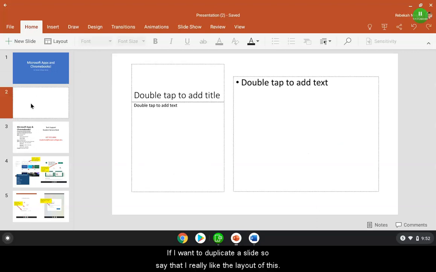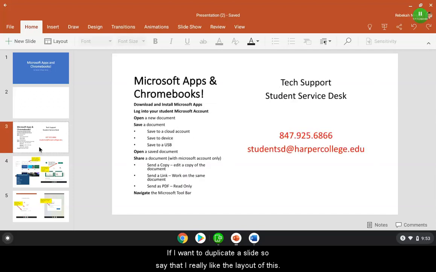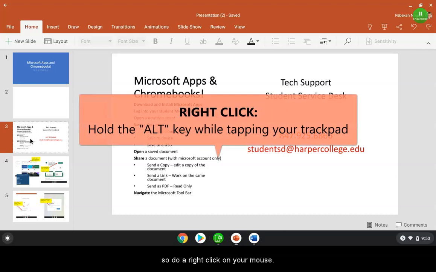If I want to duplicate a slide, so say that I really like the layout of this and I want to continue working with that. I've customized it and I really would like to use that slide again. You can do what is called a right click. So do a right click on your mouse.